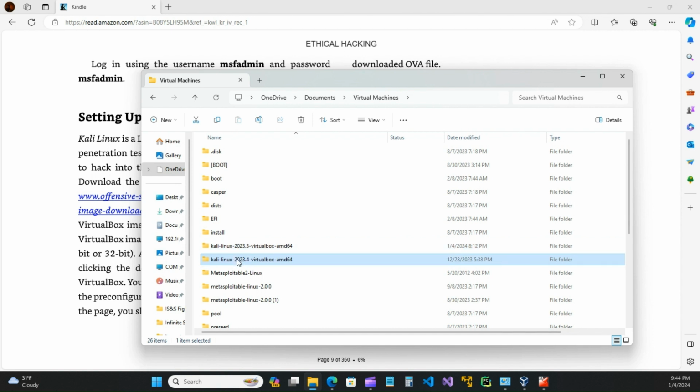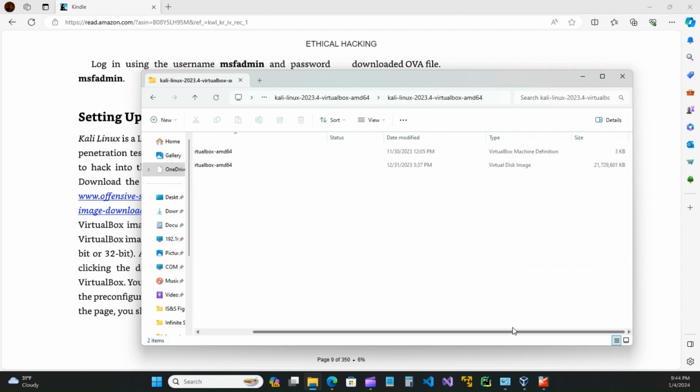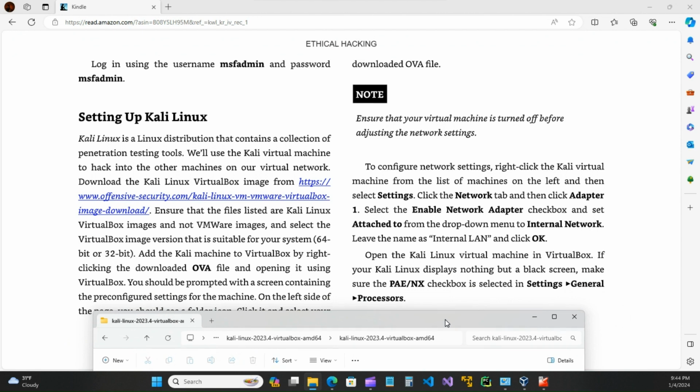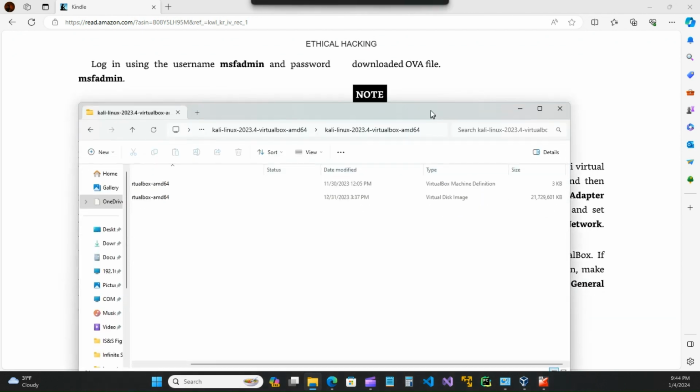Oh, this is the newest version. Okay, this is my newest version, and it said the OVA file and opening it.